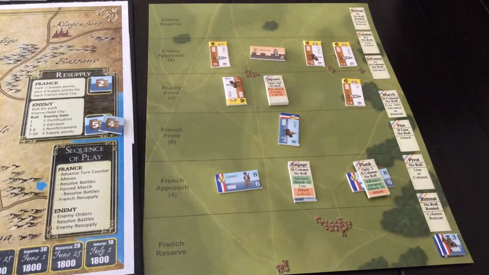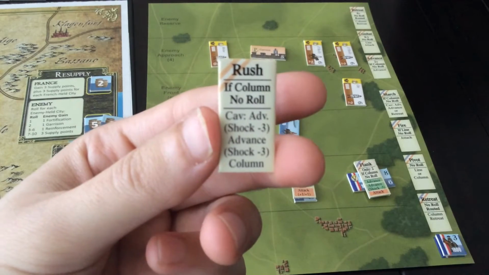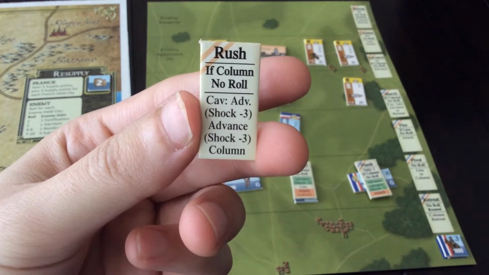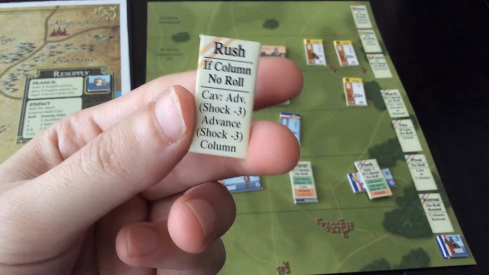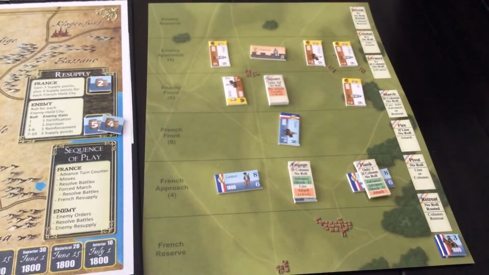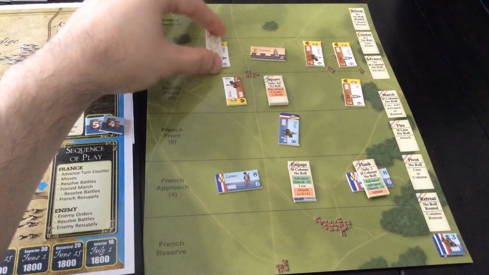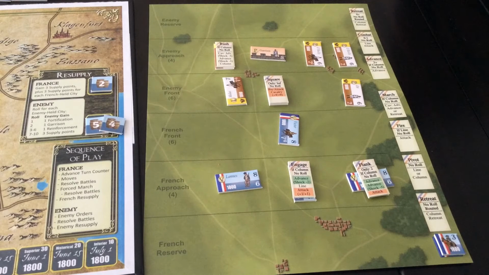Now the enemy, they draw their battle plans. So randomly draw something new. Let's mix it around a bit. Okay. And what I draw is rush. If column, no roll. Cavalry will advance and do a shock. Advance, shock, and then we'll do column. So basically, this gets to do shock, a shock -3, which kind of sucks. As usual, I'm doing it on the guy in the back. So this guy's gonna get shocked. Ooh, that sucks. And I'm in column. All right, that sucks, but whatever.